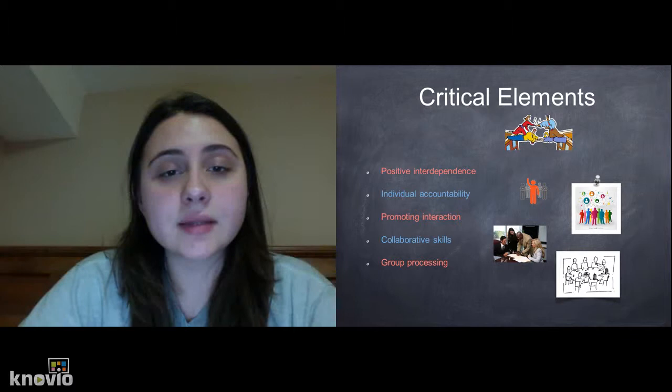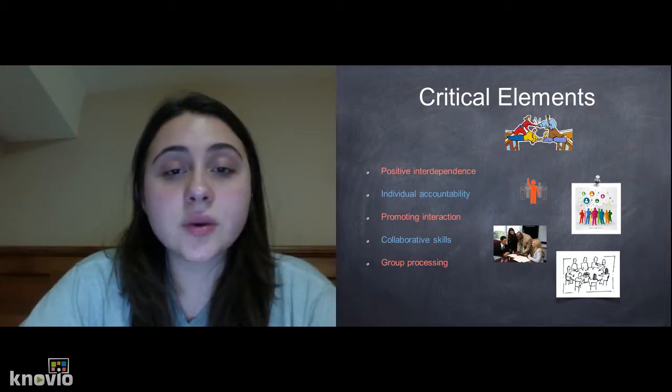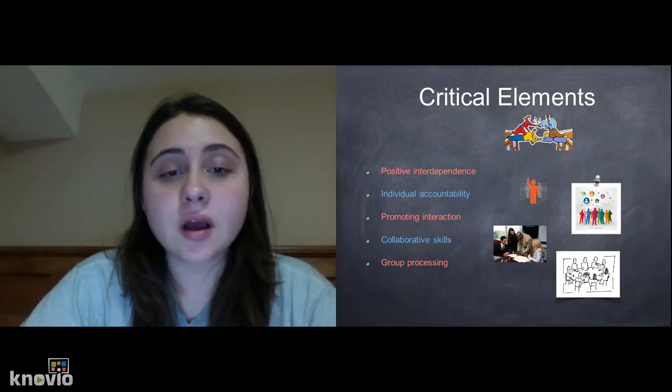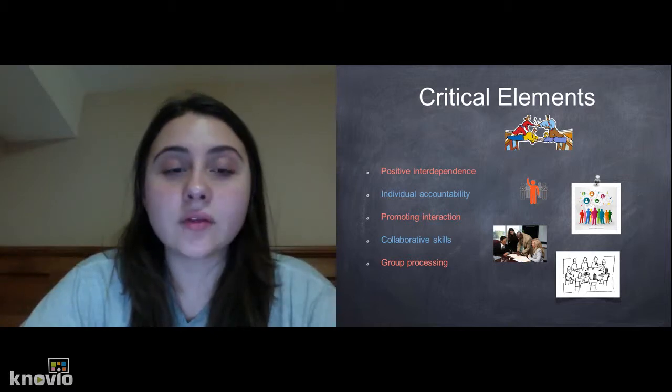Let's go back to positive interdependence. This element requires students to share materials and roles in completing a task. Students know at this element when one fails in the group, they are all served with the consequences. Individual accountability. This element ensures that all individuals are doing their part, that there's not just that one person that does all of the work in the group.